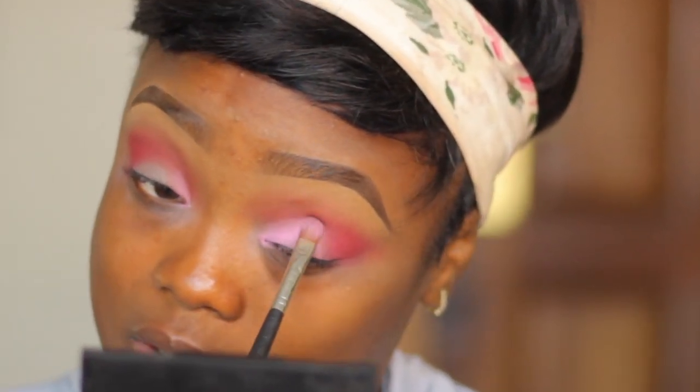I'm bringing that red into my crease again. This purple shade has been on my radar, so I'm literally scratching to get out the pigment for the color and it is so difficult. If I place a brush over the shadow it would literally fall apart — it would strip off the color that I've spent so much time and energy placing. All in all, the eye look is completed.